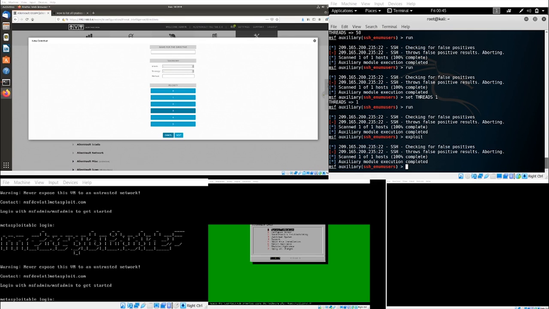So the event ID is 5710, and the source ID is 7010. Let's set up an alert for that and see what happens. Let's stop the attack, or I think it's already stopped.